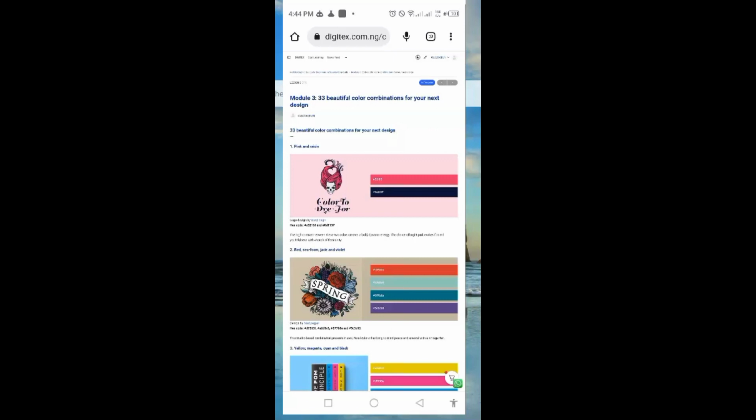And from my observation from so many of my students I've trained, I think close to about 10,000 or more, this is what I've observed in their design. I discovered that they make a lot of error in the color combination. It has been a great issue. That's why I have to just put this together to guide and help those listening or watching this video right now.